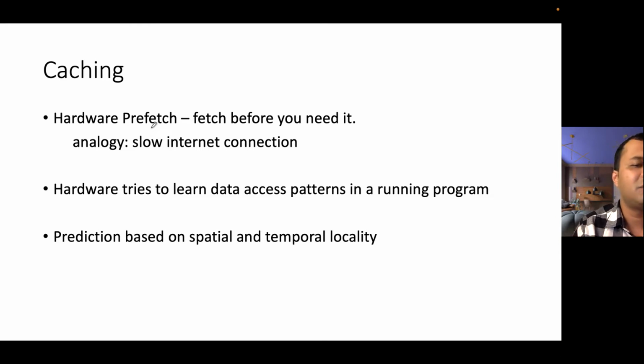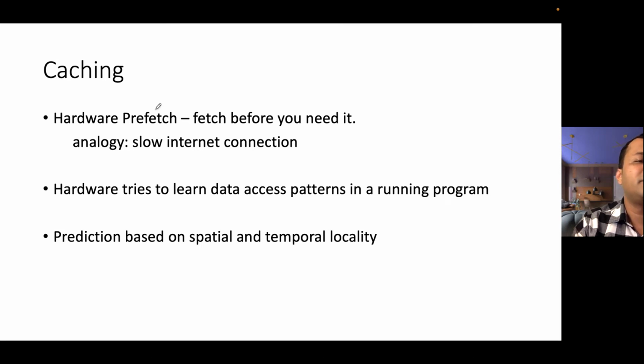The processor implementation may be different. The hardware is different. So we only use a model that helps us analyze the performance. But in an actual scenario, it is complicated. So there are lots of things that happen.